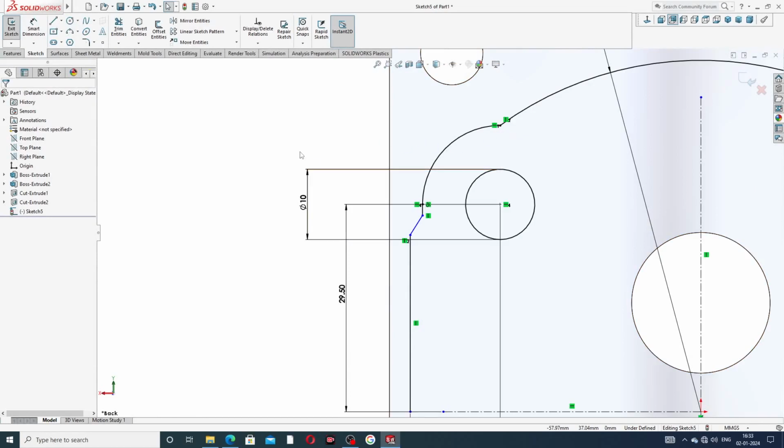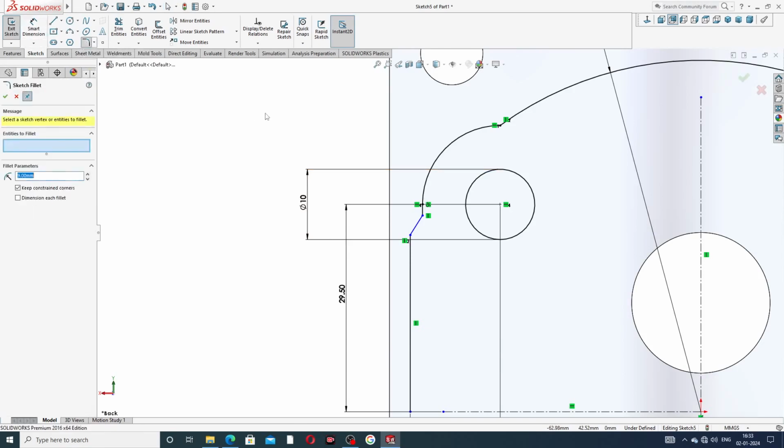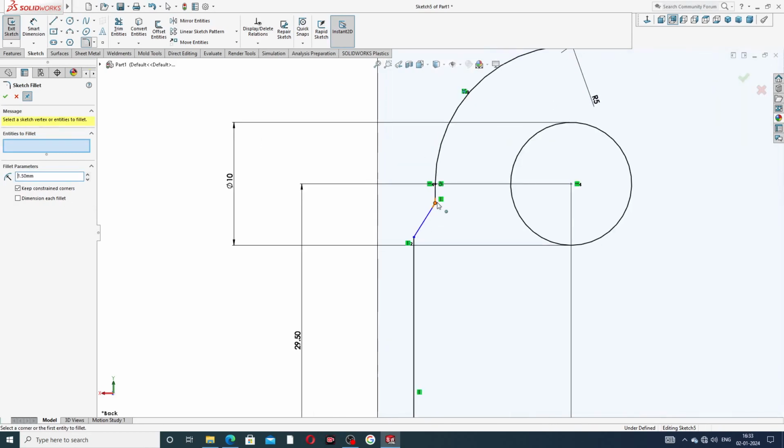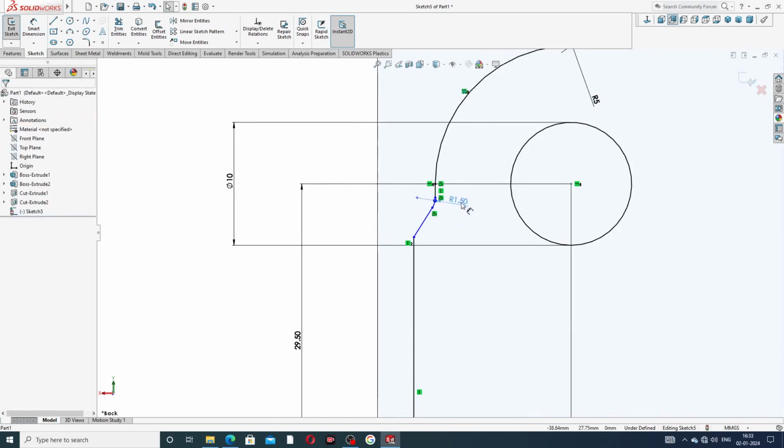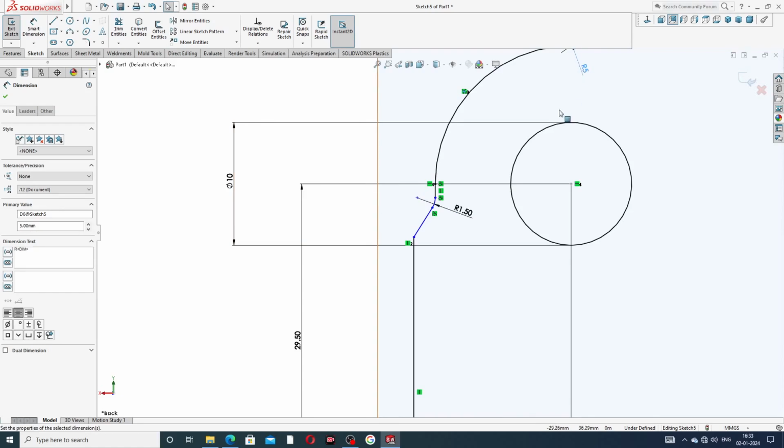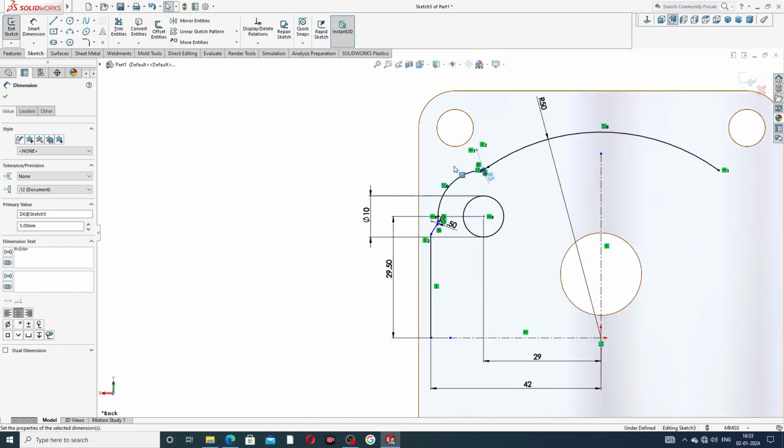Okay, and this fillet is used here. Some sketch fillet is 5 millimeter, and this fillet is 5 millimeter, and also use 1.5 millimeter, and select this, and okay. This is very important.